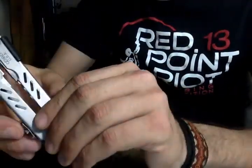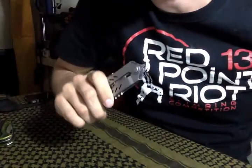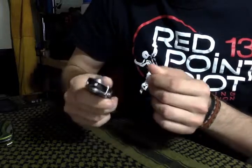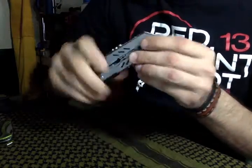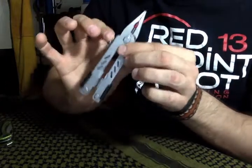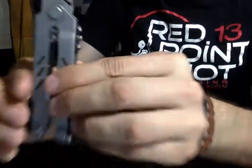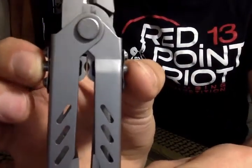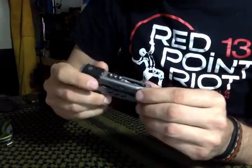Another cool feature about this, just kind of real quick since we're on the outside, these are supposed to be designed to use one-handed, and the great thing about it is this sliding mechanism really does slide when you just give it a little bit of force, and then they're open. So you kind of just use like a wrist flick. There it is. That was a more positive one, and it basically just opens up right away. So when you actually flick it, it does fly forward and locks. And then to bring it back to the lock position, you simply depress these two tabs on either side and slide it down, and that's it.